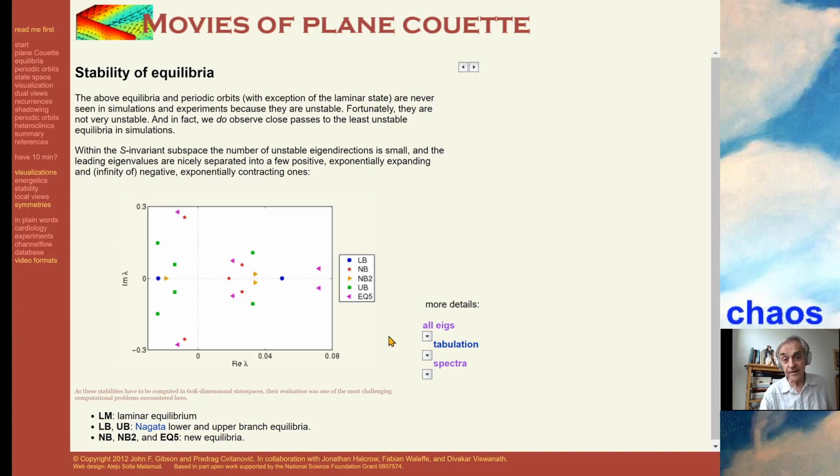So every color here is a different solution. It's eigenvalue. So for example, this thing called lower branch has only one real expanding solution. And then there's the 64,000 contracting or negative solutions. But then you immediately find there are other solutions. So similar with this star here, one here, but it has a complex pair negatively. And you immediately find lots of oscillating solutions, because even for the unstable spiral out solutions, you find lots of pairs.